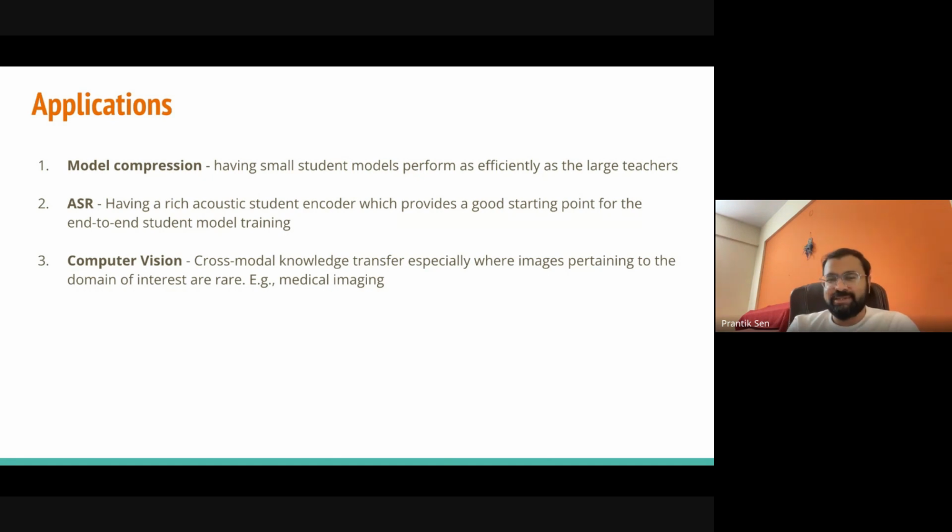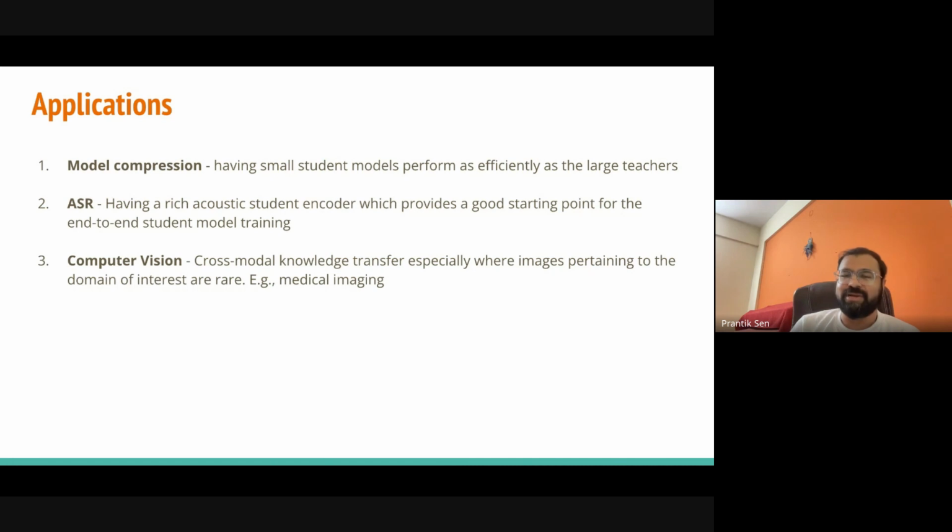Now, in computer vision, cross-modal knowledge transfer is something which has been explored. This is something which my friend in one of the universities abroad is working on. He works on medical imaging. Medical images are very rare commodities, especially for the positive classes. You do not get images. So he's exploring some sort of cross-modal knowledge transfer from image segmentation. So if we can basically use one of the state-of-the-art segmentation algorithms and make that work very well on medical images, which are rare. You cannot train an end-to-end segmentation network with medical images. Those many images are not there from his domain.